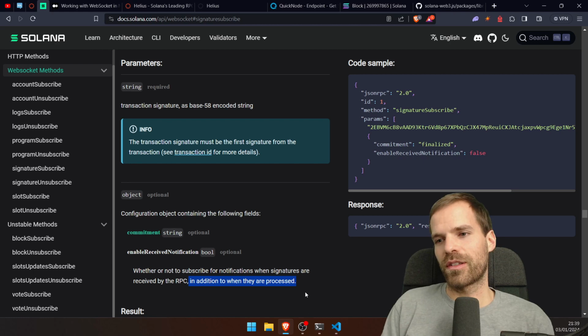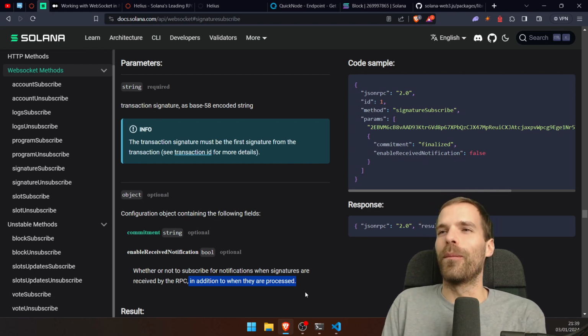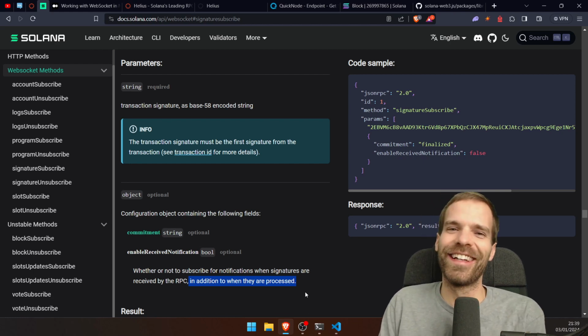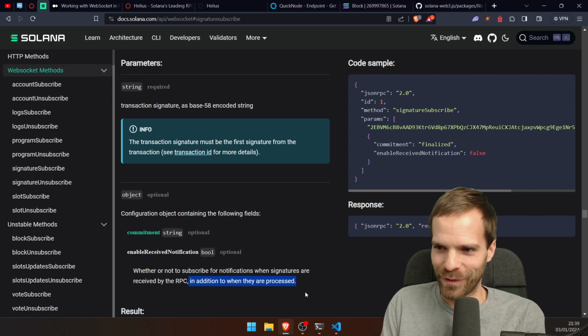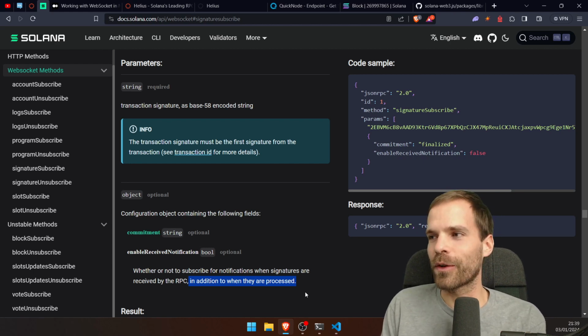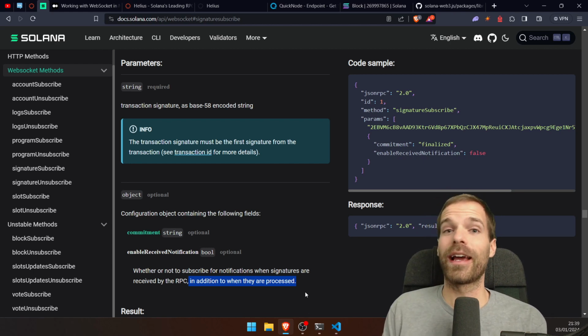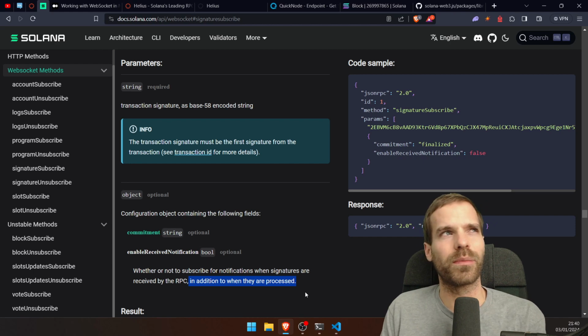Oh, that's interesting though. Received by the RPC. Which RPC? The RPC we are connected to. That could be cool though, because then we're a bit quicker. Then we receive that when the RPC receives that. So even before it's forwarded to the validator, we can already get the notification to be super quick. But for that, it probably needs to be the exact same RPC that receives it, right? Other RPCs just forward that to the leading validators. They don't forward it to all RPCs, no.